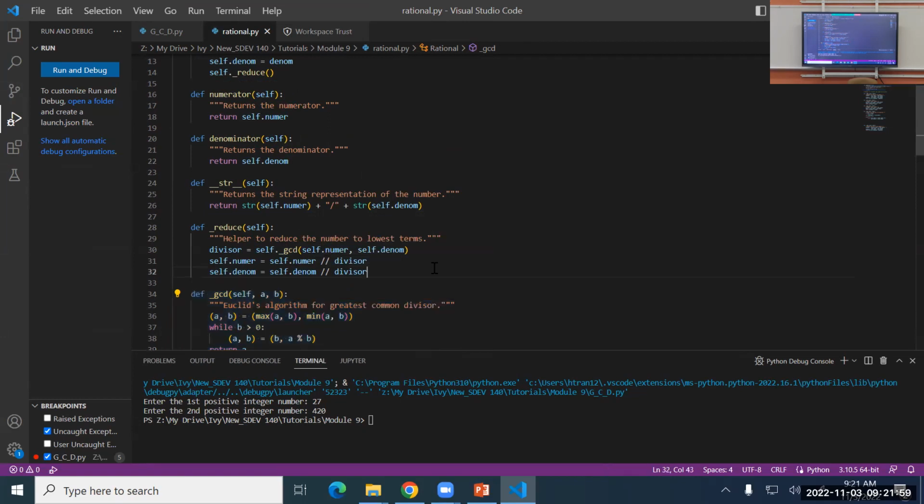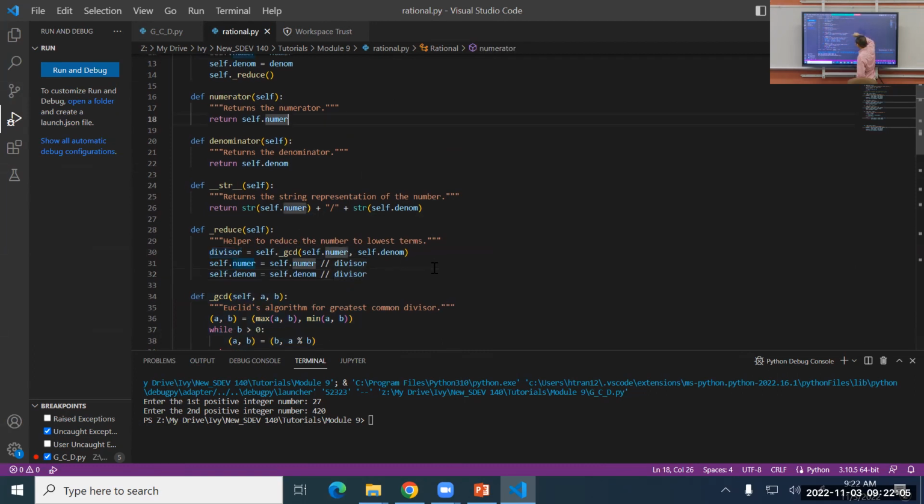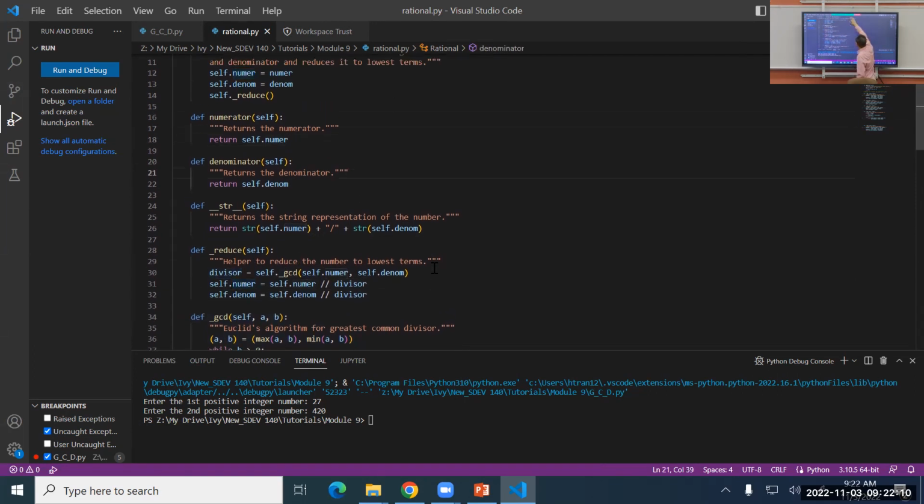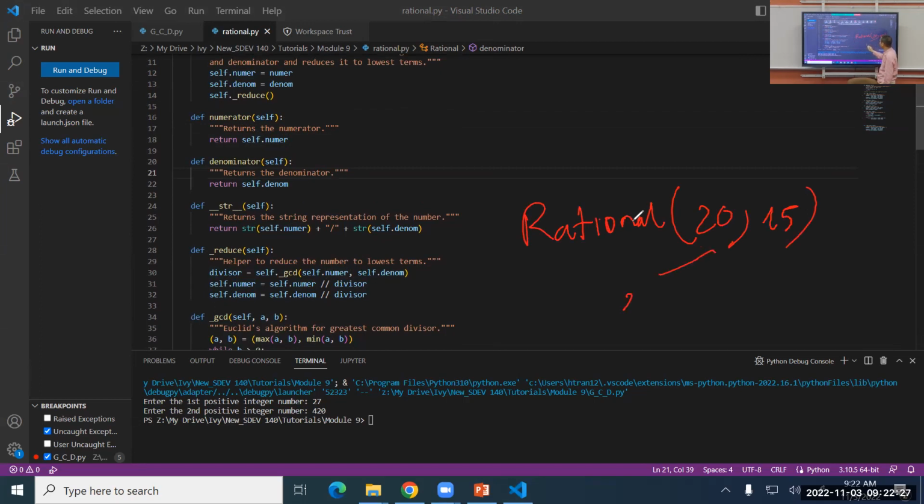So basically, you can think about this one here. In the case where you generate a class instance with the Rational here, and you have 20 and you have 15 here, right? So what happened here? You assign this one as the numerator, and this one as the denominator.